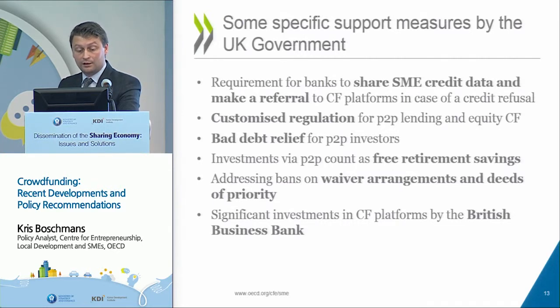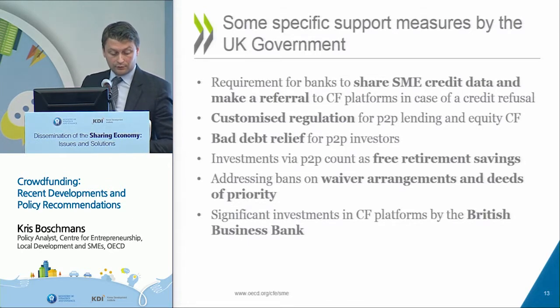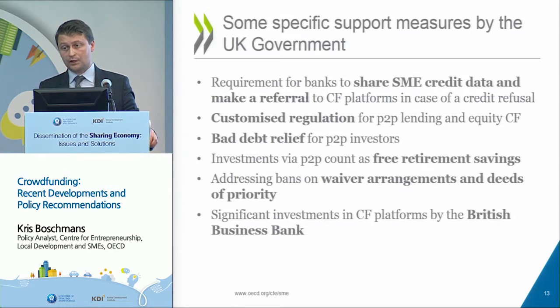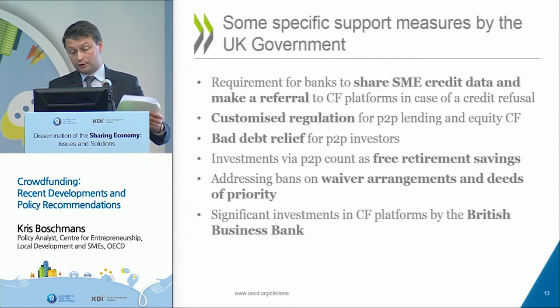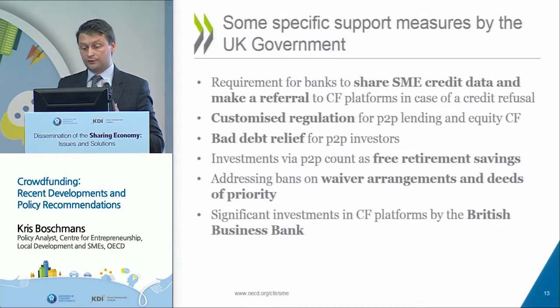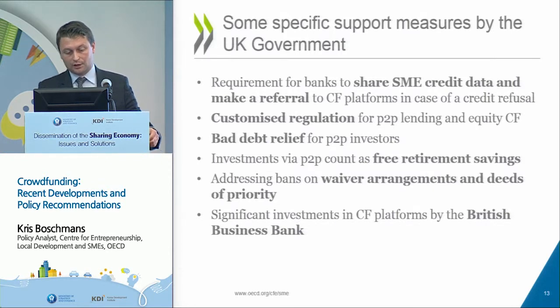Second thing, which I talked a little bit about, is there is really customized regulation for peer-to-peer lending and equity crowdfunding. There's also bad debt relief for peer-to-peer investors. So basically, if you lose money on a peer-to-peer lending platform, that can be tax deductible. And there are quite a lot of other tax benefits, such as investments via peer-to-peer count as free retirement savings. So basically, that means that it's treated very favorably by the tax regime.